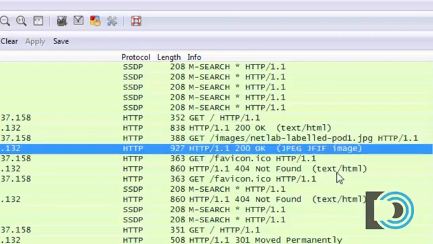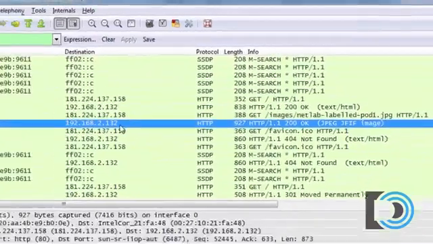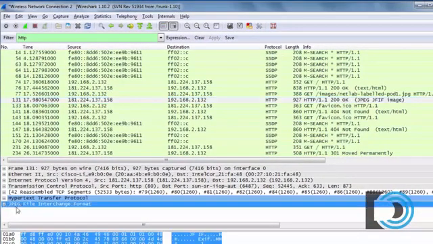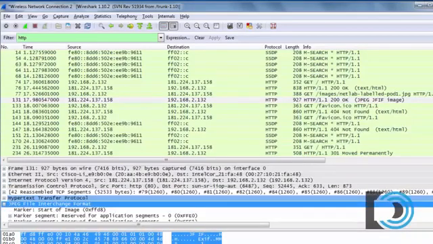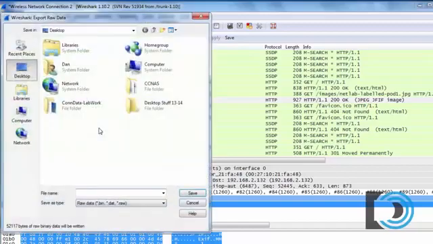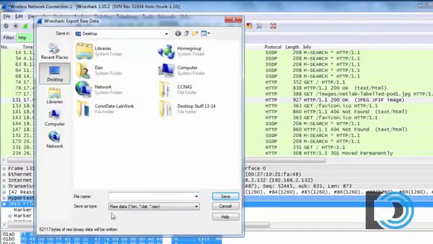On the next line, it says right here, JPEG image. So what I can do is highlight this. Then I'll go down in the second window area, and there is the JPEG file right here. This is what I'm interested in. So I'll just right click on this JPEG and I'll say export selected packet bytes and raw data, and I'll just choose a name, image 1, and I know it's a JPEG, so I'll put .jpg and save it to my desktop.